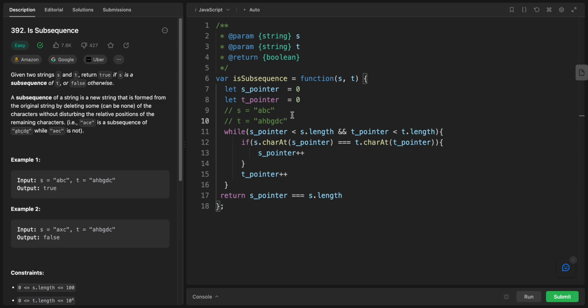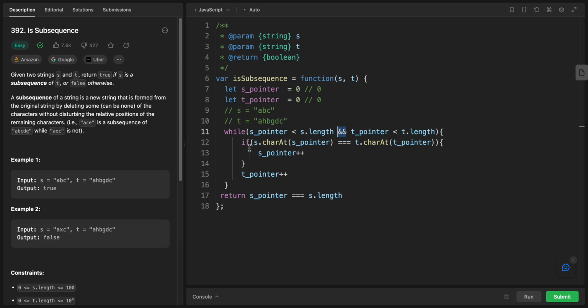Let's start here, and s pointer will equal 0 still, and t pointer will equal 0. First of all, we start looping while s pointer is less than s dot length, which is 3, and t pointer is less than t dot length, which is 6.